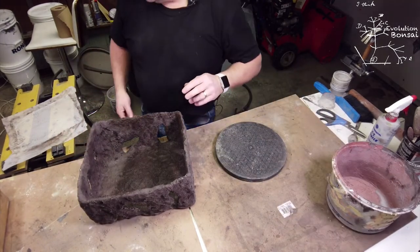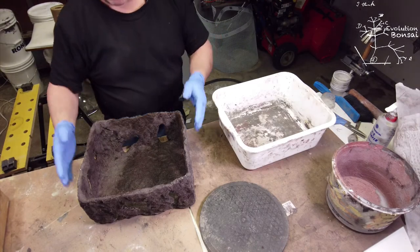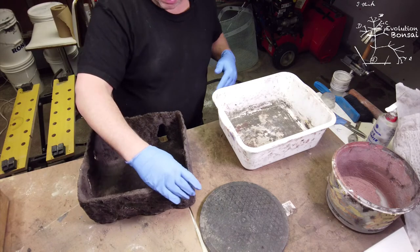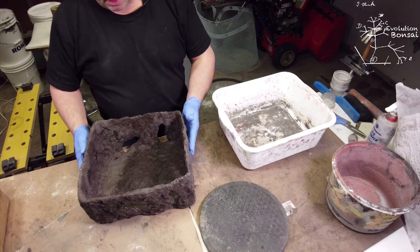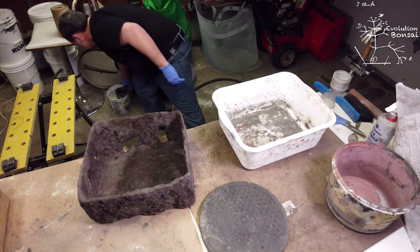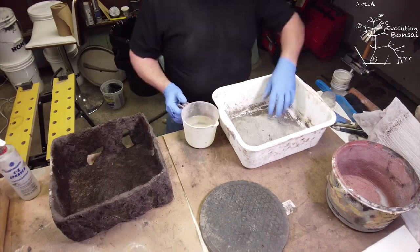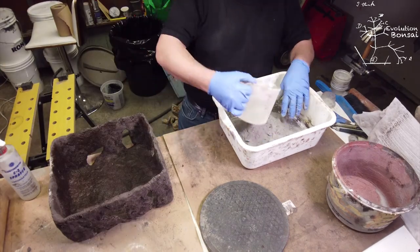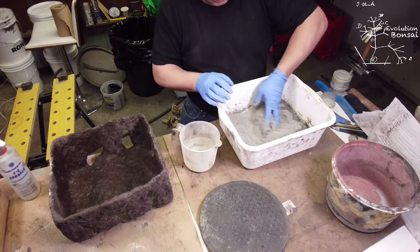So let's prepare a small batch of cement. I'll make it slightly more liquid, just because it's easier to fill gaps with that. So this should be about enough, I think. A little bit of water, mixing.